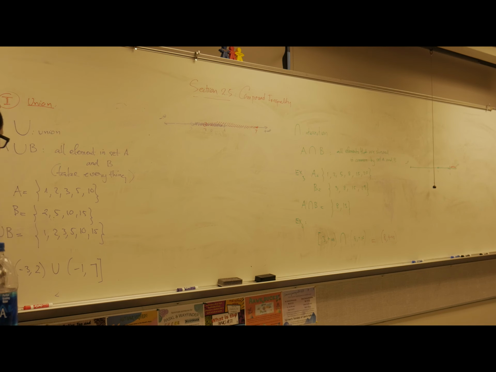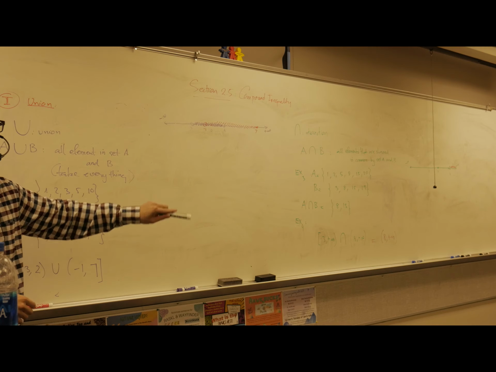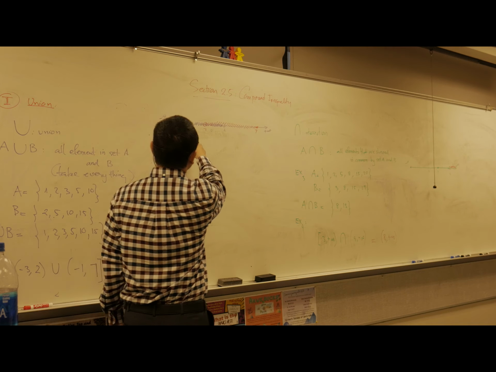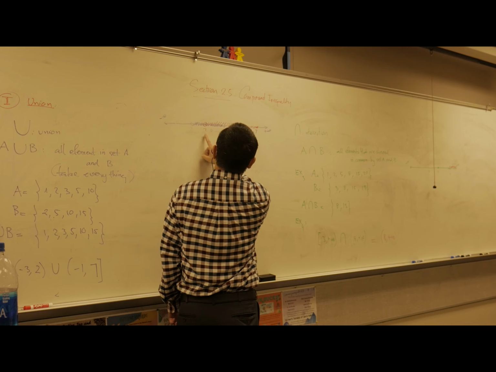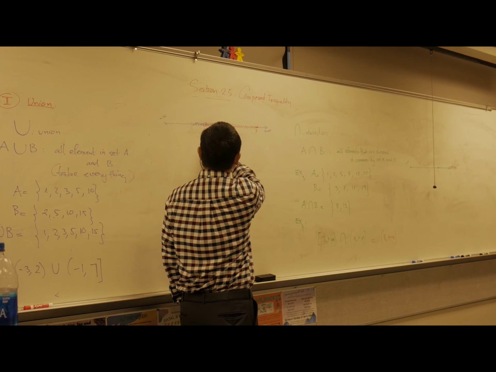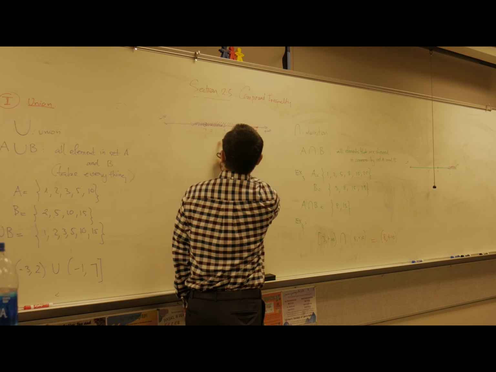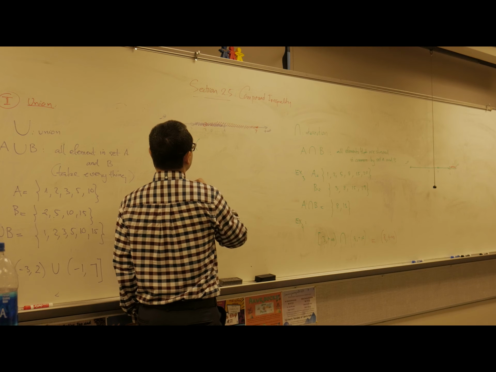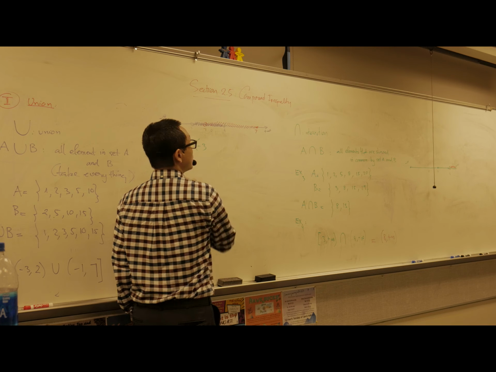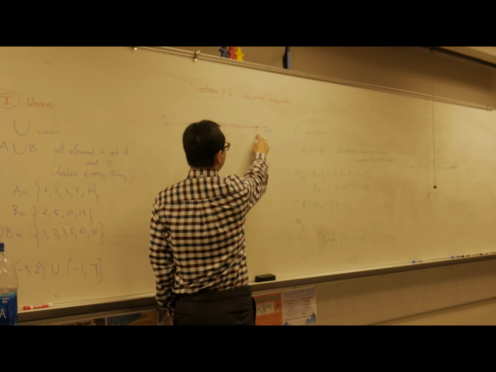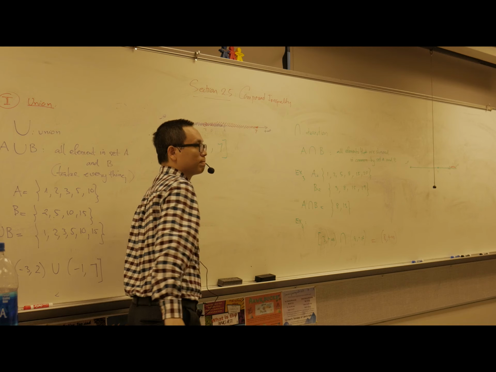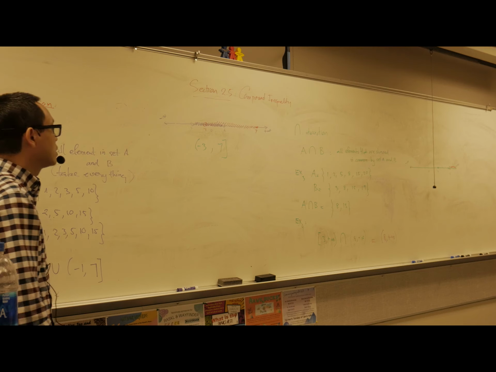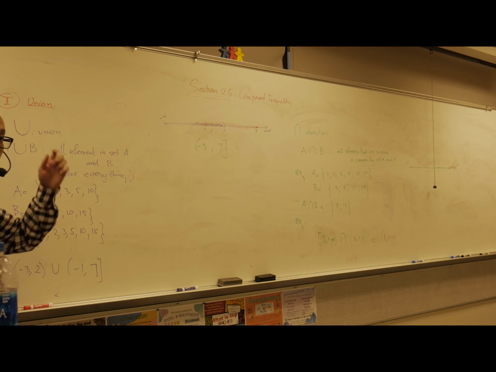Okay, so now I'm going to take the union. And union means what? Take everything. Whatever you shade, that will be your answer. So you're going to shade from -3, right? It doesn't matter what color you shade, the blue, the red, or the purple. You shade everywhere from -3 to 7, right? Then your union will be (-3, 7], parentheses because we don't want to include -3, and bracket at 7. So that is your final answer when you take the union between these two interval notations.